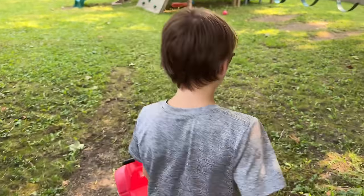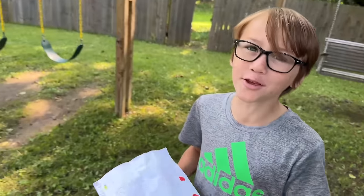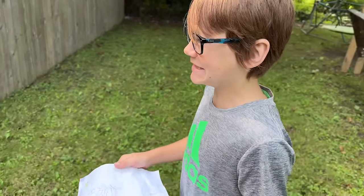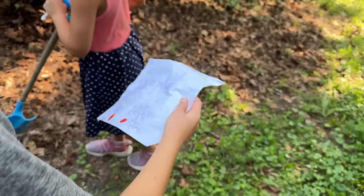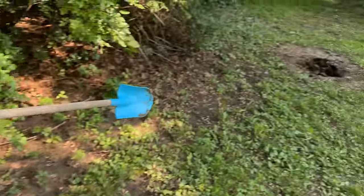Sounds like there's a dog. It sounds like there is a dog over here. Sounds like a monkey and a dog. Maybe there's a jungle back here with monkeys and dogs. The monkey dog jungle. That was right there, so if we move up, that's gotta be something right there.